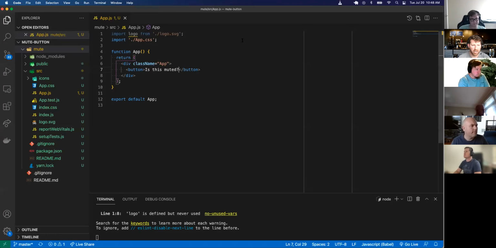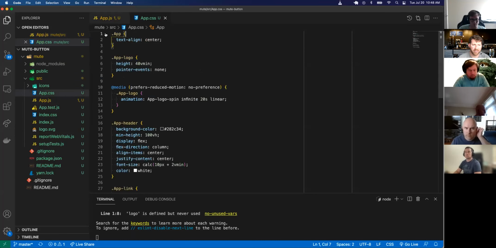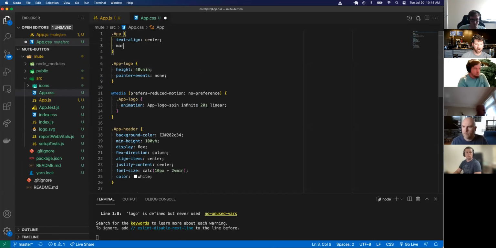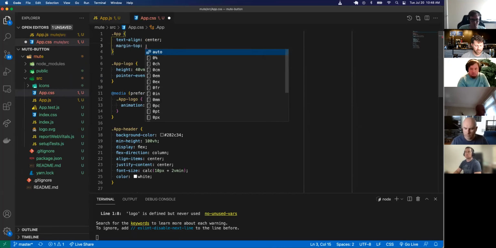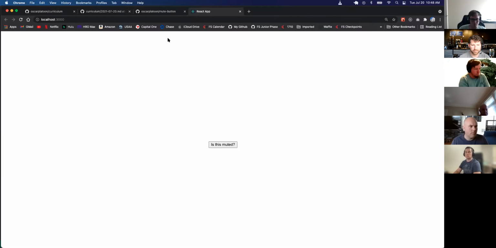And I come over here, I've got this ugly button. I'm going to go into my app CSS, and at the very top level where the class name is app, I'm going to add some margin top. I don't know, let's do 25%. Oh, there we go.